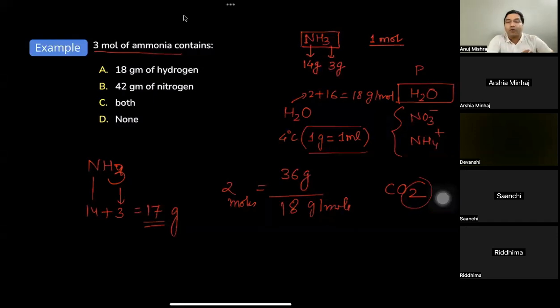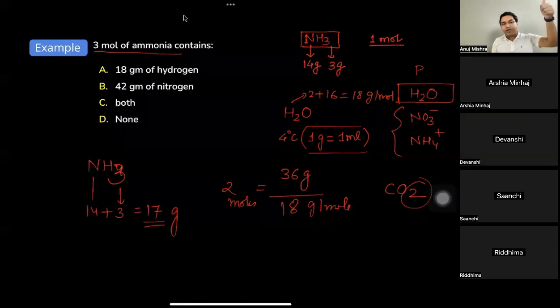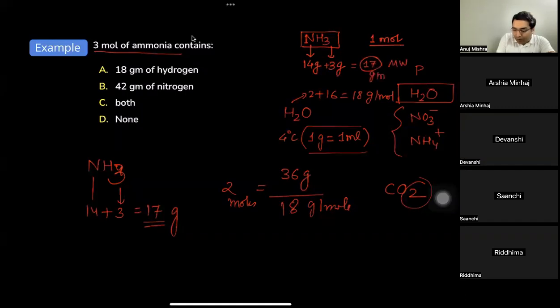I think this is a very simple thing I'm talking about, because nitrogen's atomic weight, all of you know, is 14 grams per mole. And hydrogen is 1 gram per mole. So for 3 units, it is 14 and 3. Is this clear or not? Everyone type 1 in the chat box if this is clear. 14 gram per mole is nitrogen's atomic weight. 1 gram per mole is hydrogen's atomic weight. There are 3 hydrogens, so 14 and 3. And 14 plus 3 together will become 17. And 17 is the molecular weight in gram per mole for ammonia.